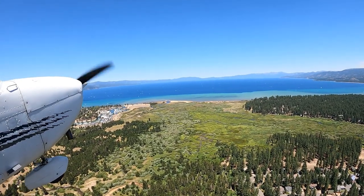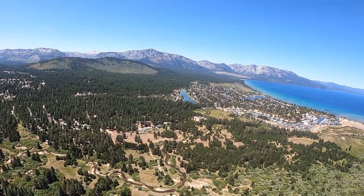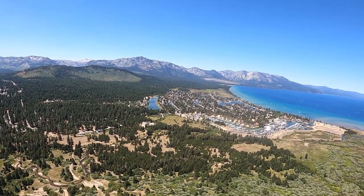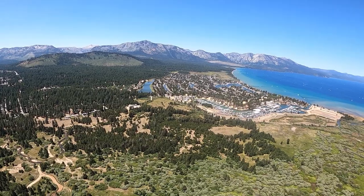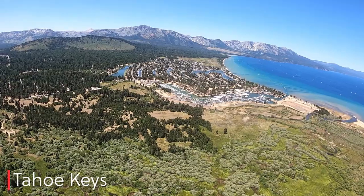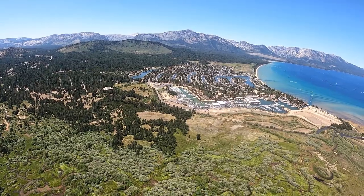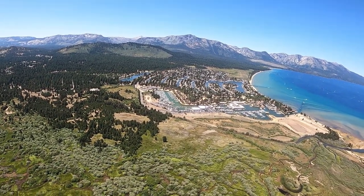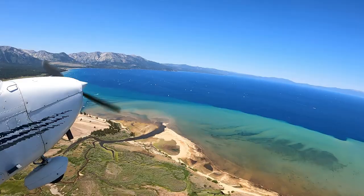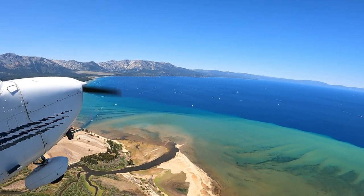South Lake Tahoe traffic, South Hill is 5 miles northwest, shoreline 7,500, eastbound towards the casino, town. South Lake Tahoe traffic, Skyhawk 9501 Whiskey is upwind, runway 36, south. We'll be hugging the west coast of the lake for a straight out departure. 9501. And westbound traffic, what's your altitude? Skyhawk 9501 Whiskey, 7,200 climbing. Roger, that helicopter is going to get a little lower than the port separation. I'll be looking for you.